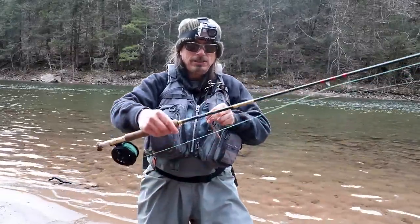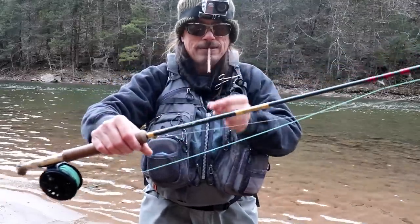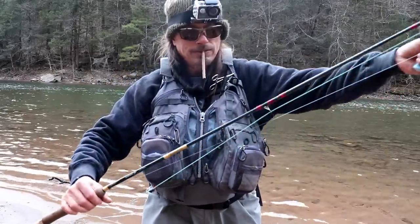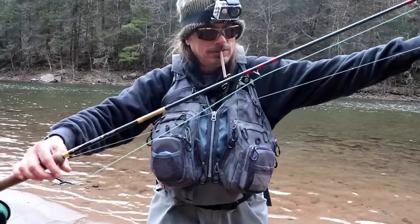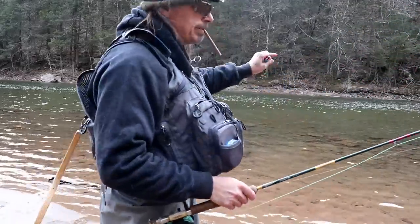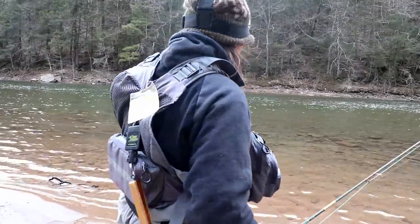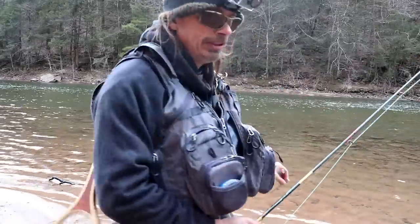Okay, so you can see me. I got the olive right there, olive legs. And then I got about, I don't know, about 3 or 4 feet. I tip it because this water is really deep out here and I want to keep it on the bottom. And as I'm out here fishing, I could see the big fish laying in the water because it's really clear.